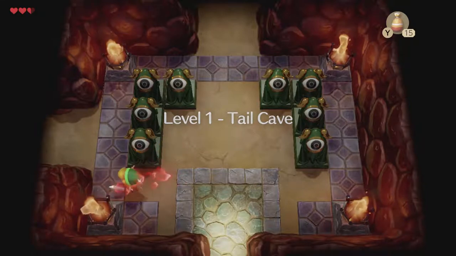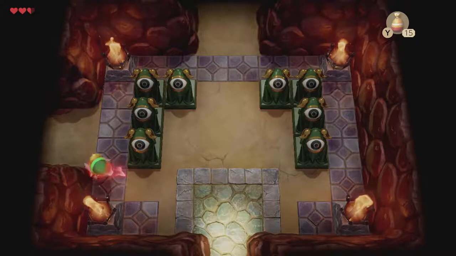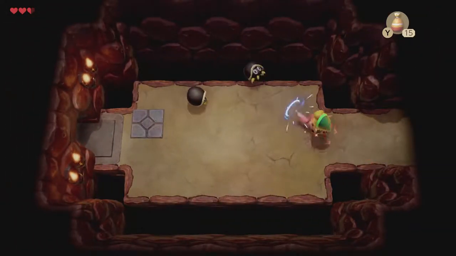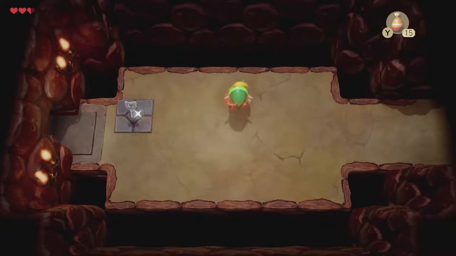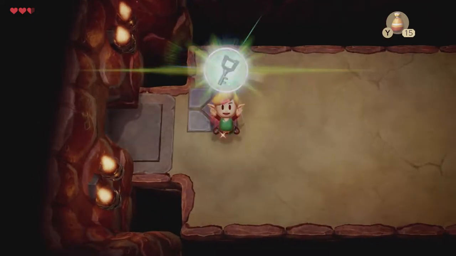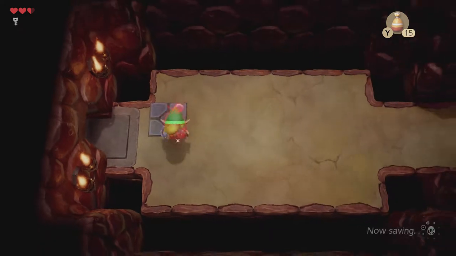Level 1, Tail Cave. If we look at the map, yeah, you can see this is a bit more grid-oriented. Goodbye. Okay, a key! You got a small key, you can open a locked door.